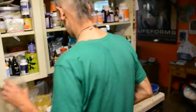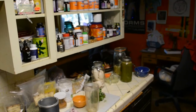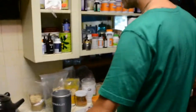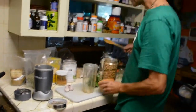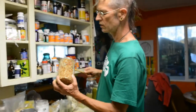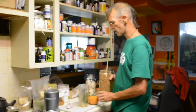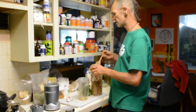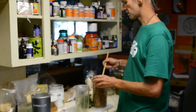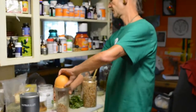Okay, so here's what I'm going to make. This is going to be heavily sprout-oriented, as with everything I'm doing. So this is sprouted red and white quinoa. It was soaked last night, and it's only sprouted for not quite 24 hours. We're going to do 3/4 of a cup of that, and I'm measuring this out just for the hell of it, because I'm trying to make a recipe book, and I realized I need to start documenting my stuff better. So there's 3/4 of a cup of quinoa in there.